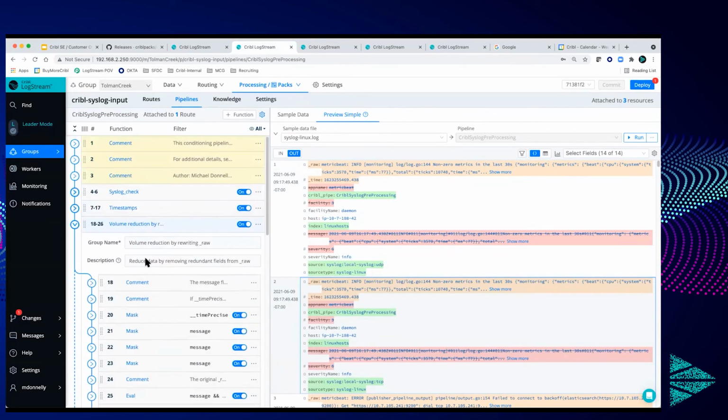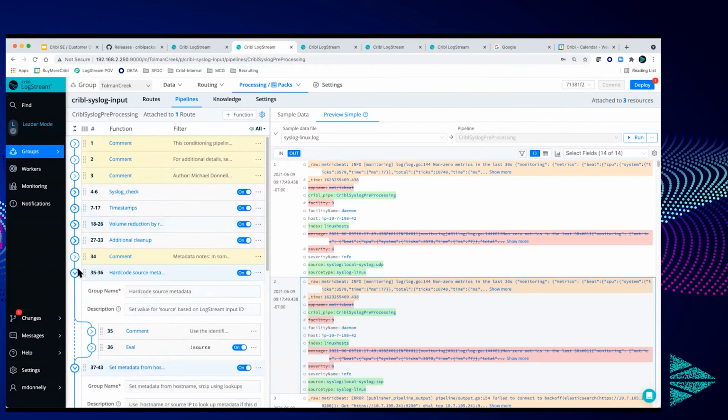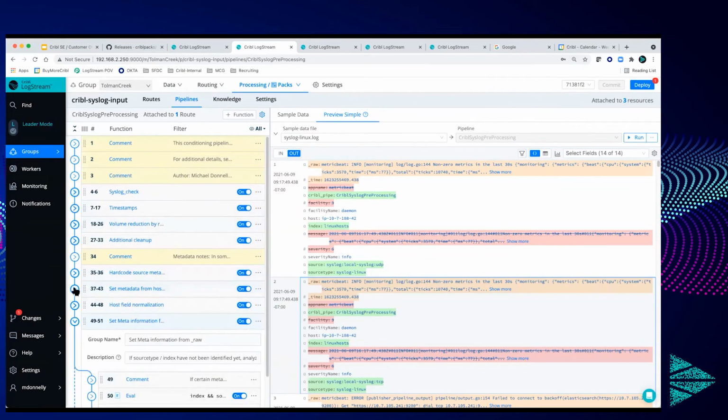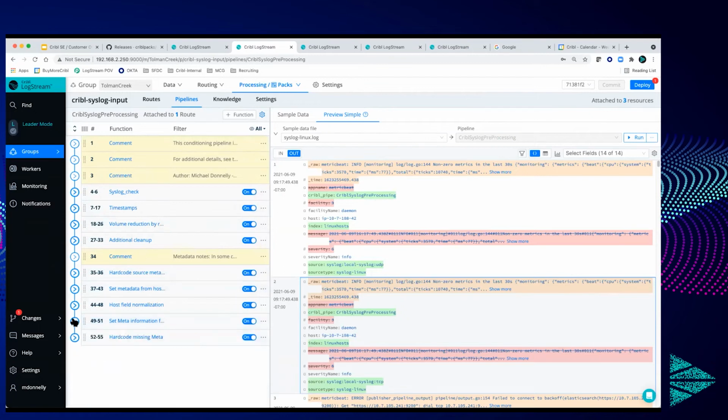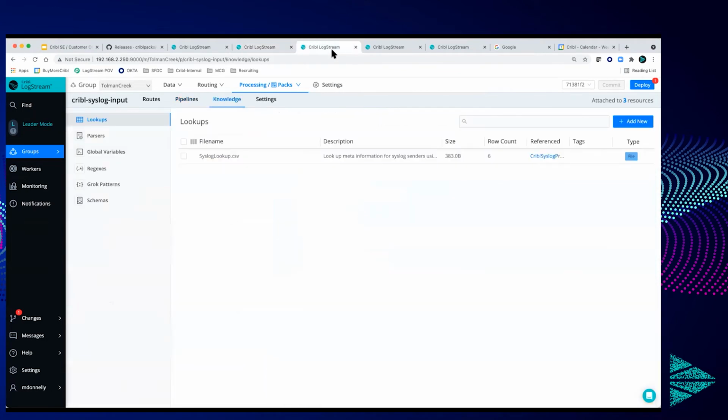So that's the pack in a nutshell. It gets you all the fixes for all the problems that we talked about at the beginning of today's presentation, except for getting the data into Logstream in the first place. And this is where I stop and ask for questions. Oh, let me actually make sure I didn't have any other things queued up here.